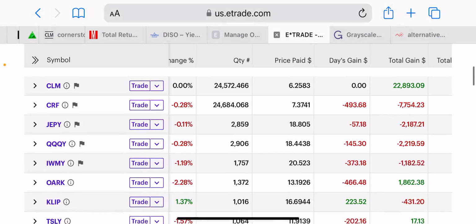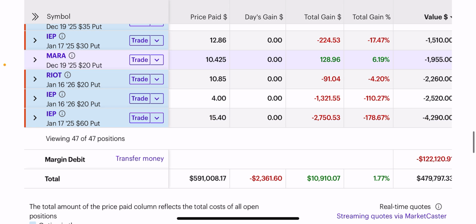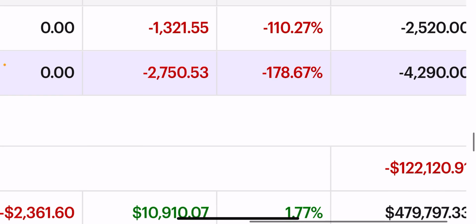When all of my dividends, 150,000 in dividends, pays back my margin debt of 122,000, no matter what the positions are doing, up or down in the market, my dividends just keep coming. They cash flow me. They reduce my leverage, and they eventually wash away all my sins. If I make any mistakes, my dividends pay them all back.